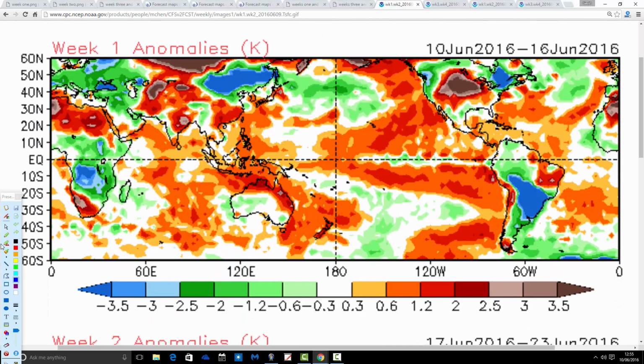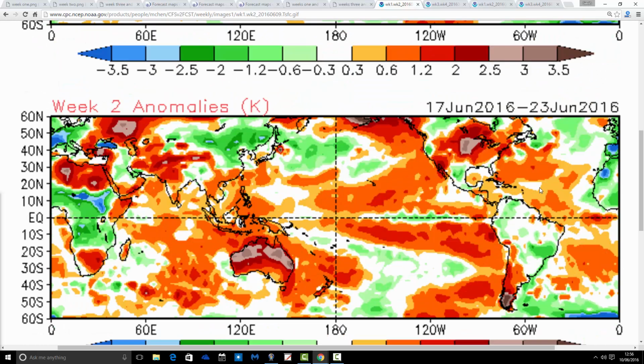Temperatures then, the temperature anomalies looking like this for the coming week. This shows generally above average temperature anomalies. JMA wants it to be a bit below average, so there's a bit of a discrepancy there actually for the coming week. I would suspect temperatures probably, it's hard to say really, because daytime temperatures, if it's raining at this time of year, will tend to be quite cool, but of course nighttime temperatures, if it's cloudy and wet, are going to hold up very well. So you can actually have a surprisingly warm average temperature in the summer with an unsettled weather pattern. It just depends exactly where the air originated from. So not impossible that it could come out warmer than average, even though it's a very unsettled week coming up.